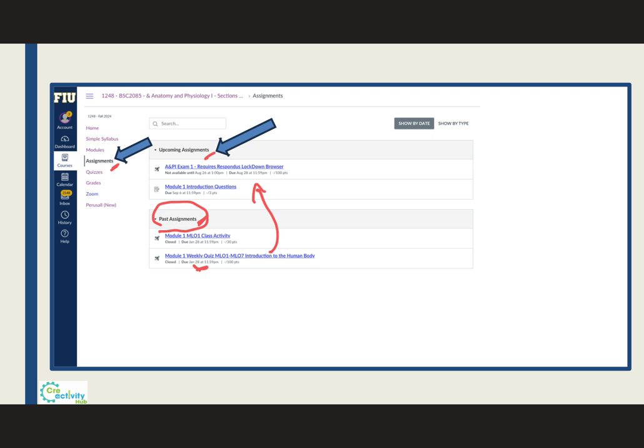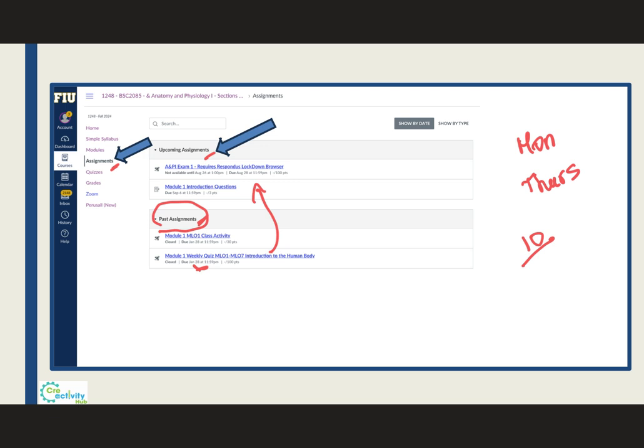Now, the weekly quizzes will always open on a Monday and they will close on the following Thursday. This means that you have 10 days to submit the weekly quizzes. They do not stay open past the due date. This means that there is no daily penalty that you can do later on.